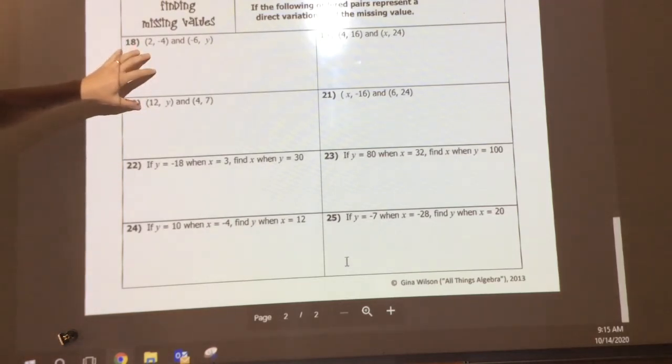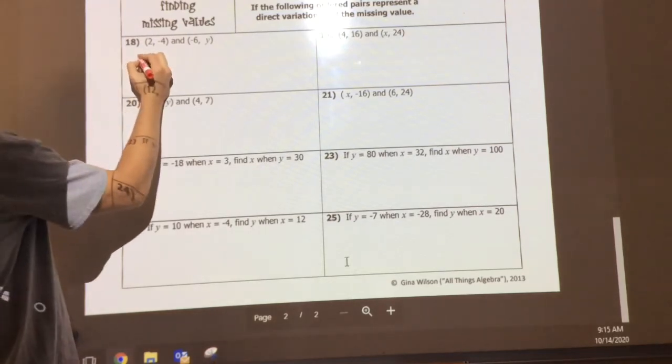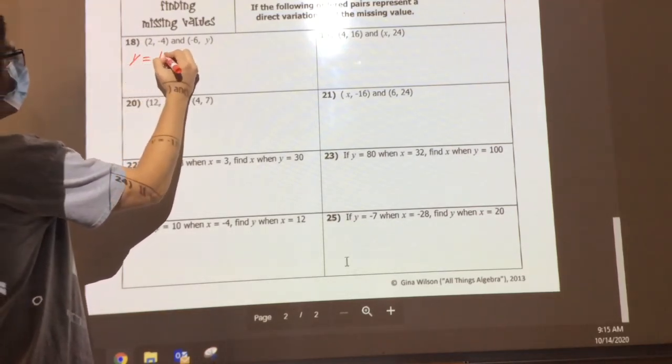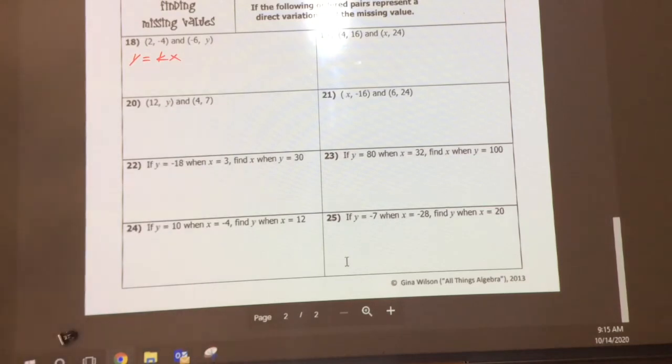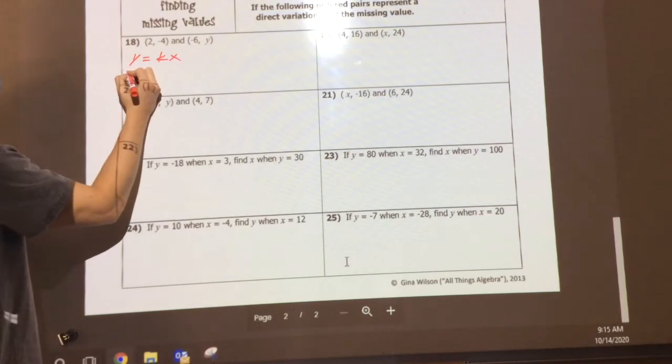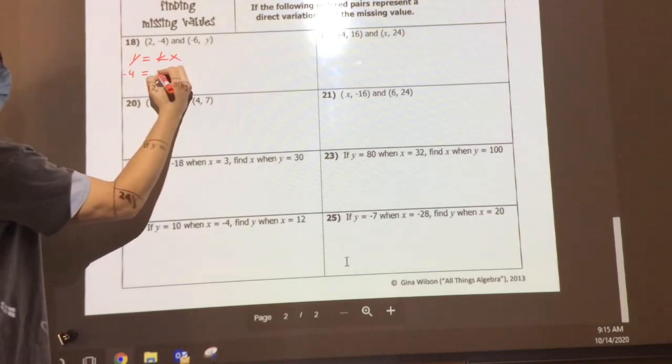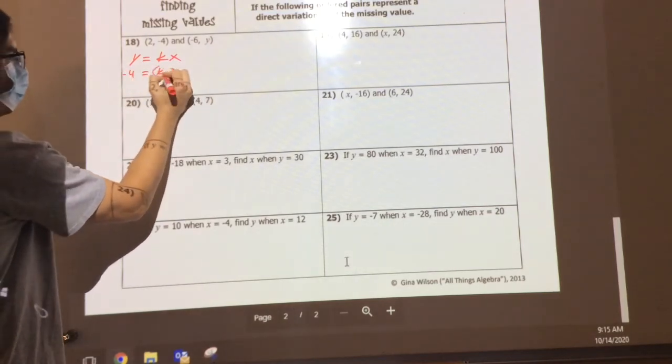We are assuming that this is a direct variation problem. We're going to take that assumption when you see these types of problems. And the formula for finding direct variation is y equals kx, because once again, we do not have a what? A y-intercept. Now, do you notice how I'm given these 2 pieces right here? I'm going to plug them in now. So I'm going to have -4 is equal to k times 2.